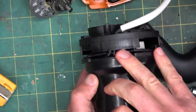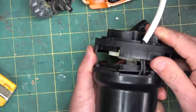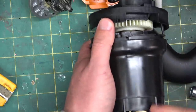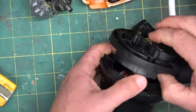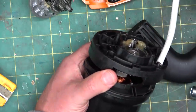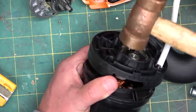There's got to be a word for that, but it looks like it gets stuck in the mold. And we're having a little bit of problem because of the field. Well, this has got to go to the field and then on to the brushes. Let's see if we can't somehow. That's in there pretty good. Nothing a little tappy tap tap can't fix.